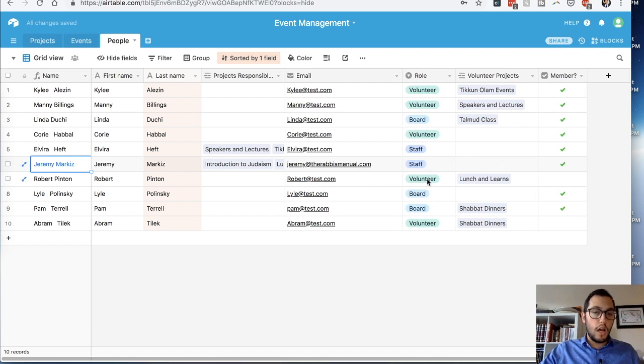I've created a role column for them, and as you attach them to events and projects, in this case projects, these two things will populate. I've added, in the case of a congregation or something like that, a membership toggle, which might be useful for you. You might decide you only want to filter to talk to non-members, if that's the case. So this is the way I've organized it. I like to focus specifically on people who are volunteering, as opposed to using this as a membership system. Could you use this as a membership system? I believe you can.